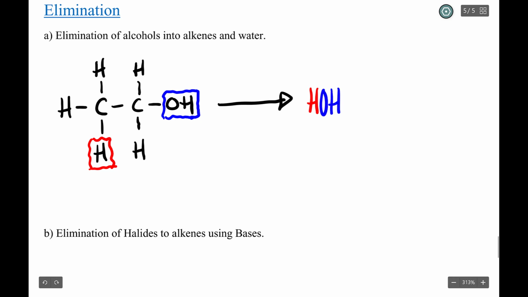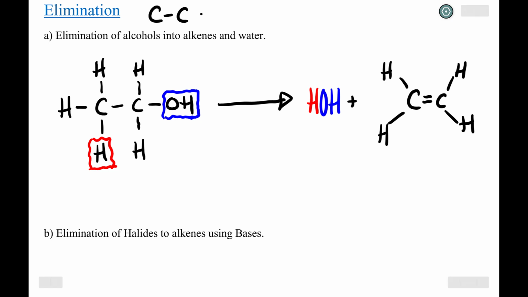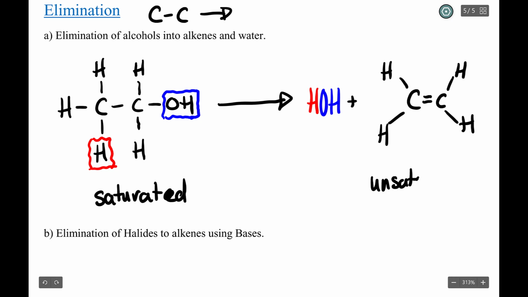By doing so, each carbon will have one electron to then make a pair. And so it will pair by making a pi bond, which makes up a double bond, turning this into an alkene. This reaction essentially is the reverse of the one we've done on the previous page. So again, in an elimination, what you're doing is you're starting with a carbon-carbon single bond, which is saturated, and you are turning this into something which is unsaturated.